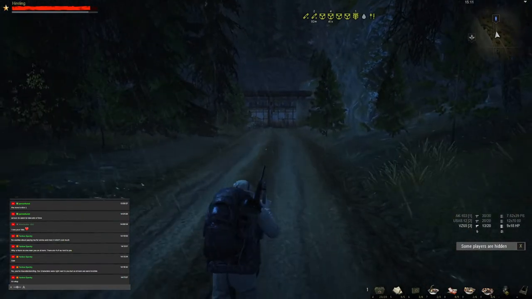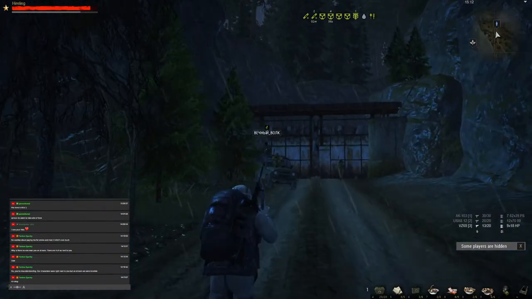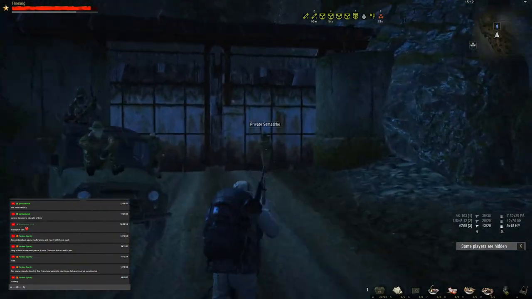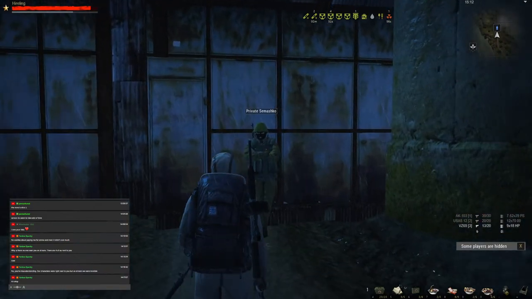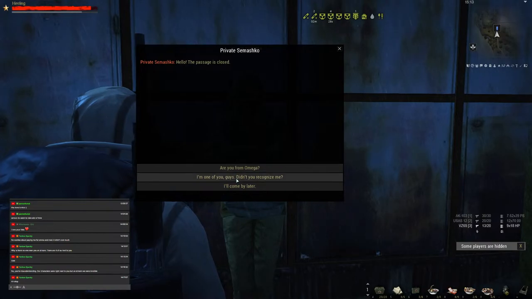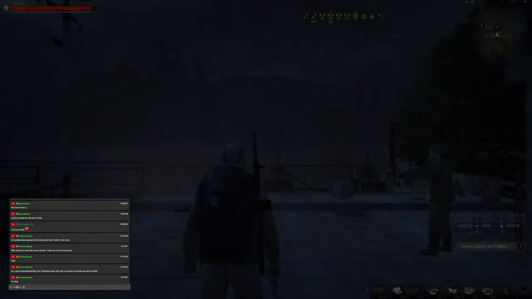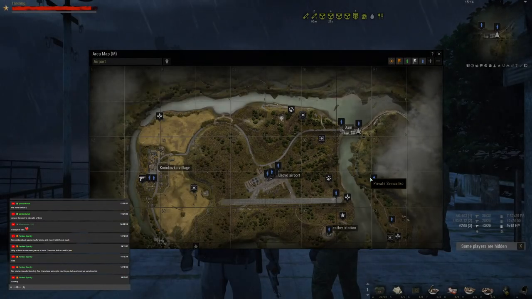Nothing interesting I found in here. That side of the airport is easy to reach if you have enough reputation from Omega. Just need to talk to this private. So now he teleported me from this direction to here.